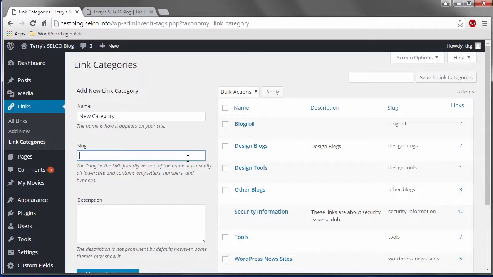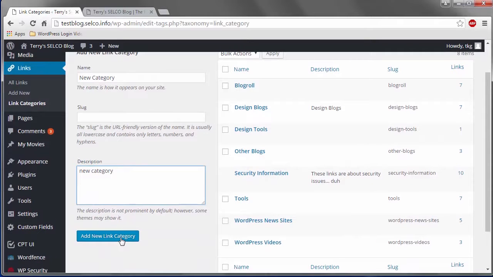By default, it will be the name of the category, all lowercase, with all spaces replaced with a dash. If you're happy with that, you can go ahead and leave it, and let WordPress come up with the slug for us. New category for our description. Then we click on the Add New Category button.